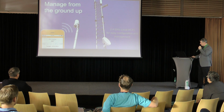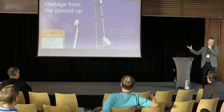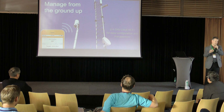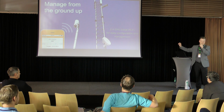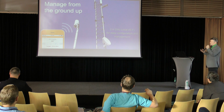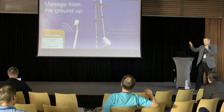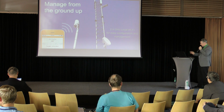Another interesting feature of all our products is that we have a 2.4 gig radio built in. So there's a 2.4 in this unit, also in our backhaul radios. And that's not as an access point, that's as a management tool. So if you're lining one of these up, then you can use your smartphone. You just log into it, there's an SSID and a password just for you that you can get into, and you can connect this up and aim it and check the RSSI. So the engineer who's doing the install can do this very quickly and very easily without even a laptop, just with a smartphone. Also, if they needed to go out to site later on because they think there's a problem with someone's house, maybe the antennas have been blown offline or whatever, they don't have to necessarily go up there and check it out. They can do it all within 40, 50 meters or so, with a range of the 2.4 gig Wi-Fi to the iPhone. So it really checks it out for ease of use.